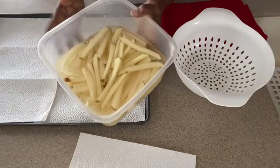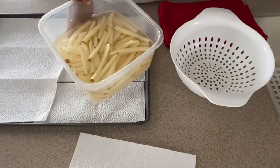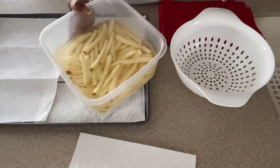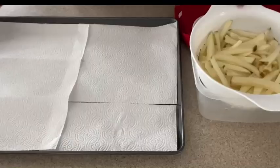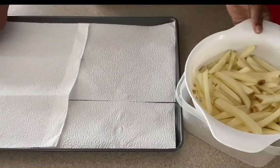Okay guys, so we have our potatoes here and they've soaked, as I said before. Now, the first thing you want to do is rinse them again. You want to drain this water off and rinse them again. So I'm going to do that and we'll be right back. Okay, so we have our potatoes here. They are rinsed, drained, and still draining.